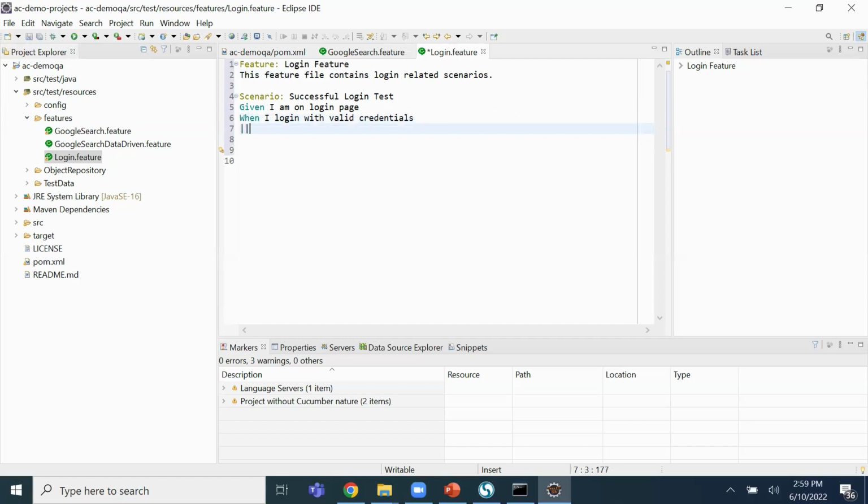So let's use a data table. This is my username and this will be my password. Okay, perfect. My username is Rameshwar, and password is selenium at 123.